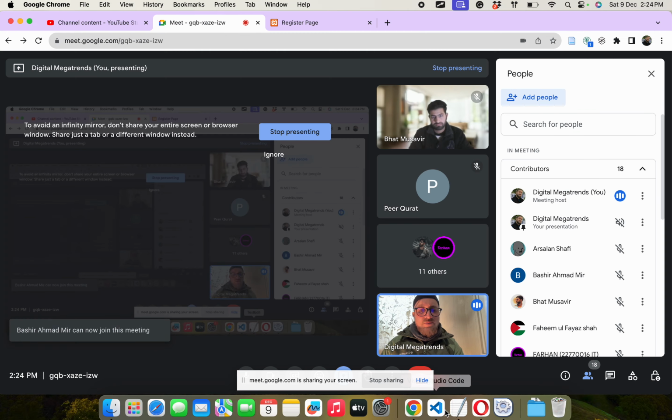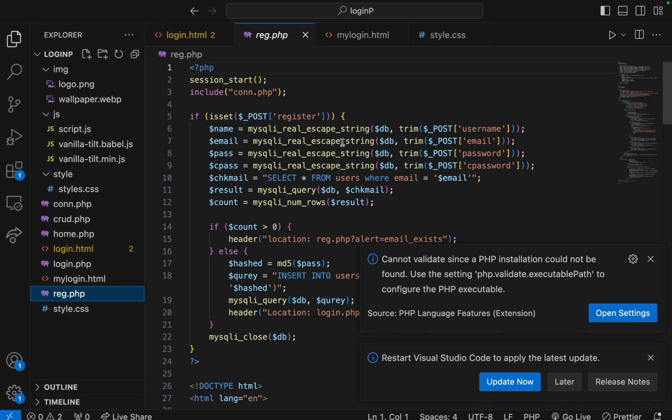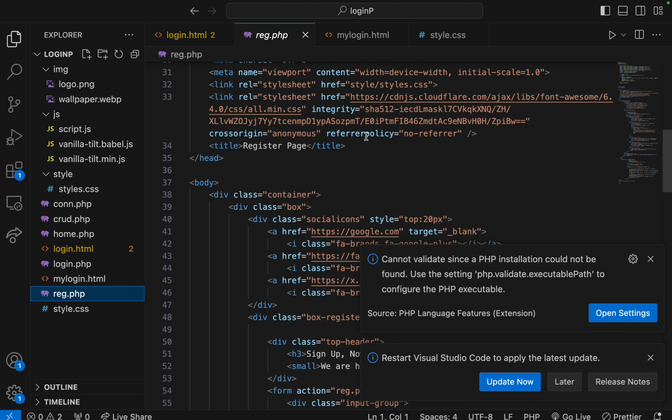So if I go to the project here, I have, for example, this reg.php. Here, I cut the CSS. Where is the CSS? This one. I'm going to cut it, and comment it with Command slash. I go back to that page and let's see what's happening. The whole look and feel is gone.